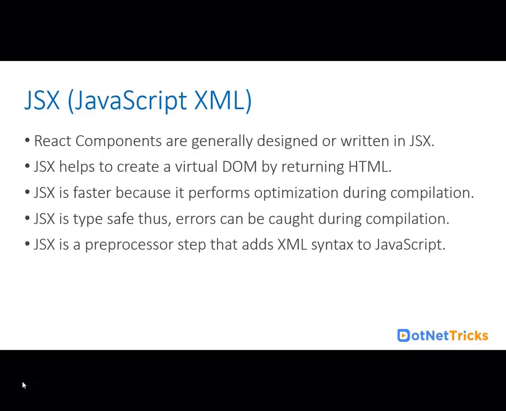JSX is basically easier and faster to write templates because some XML syntactical sugar is added to JavaScript, and it is more familiar from HTML because it communicates in terms of tags. XML considers user-defined tags, whereas HTML considers predefined tags. So it gives syntactical sugar of a markup language to JavaScript. Let's understand with practical demonstrations.